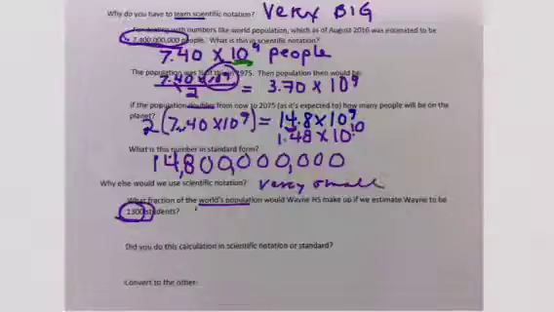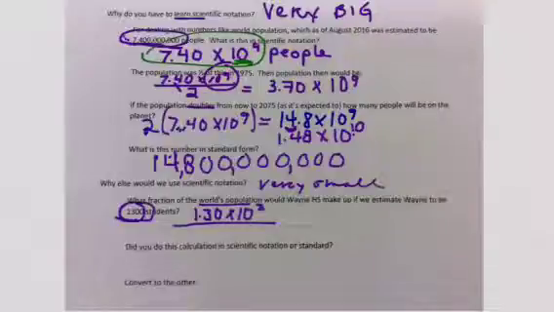I'm first going to take 1,300 and put it in scientific notation. So we have 1.30 times 10 to the how many? Yep, that would be 3. That's our part. Now we're going to divide that by the total, which we already said was up here. We already calculated that in scientific notation, so let's put that in: 7.40 times 10 to the 9th.